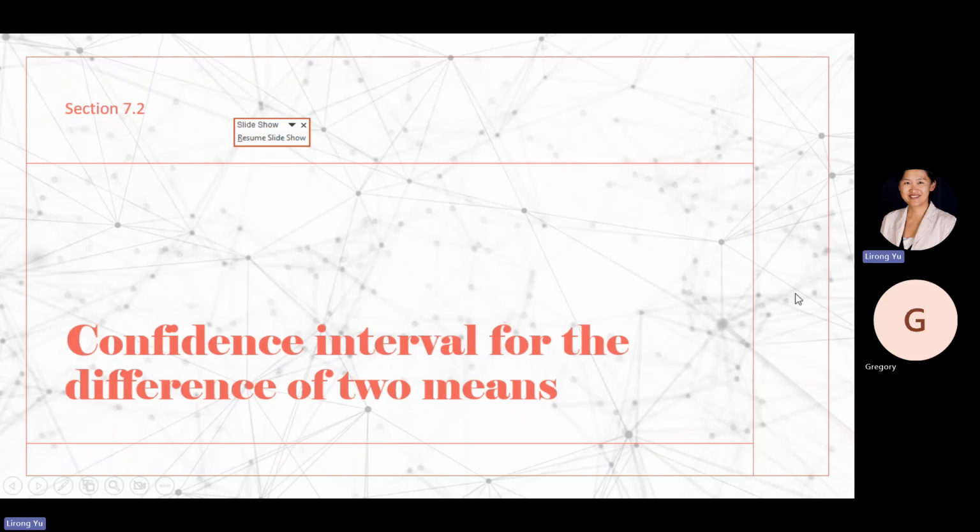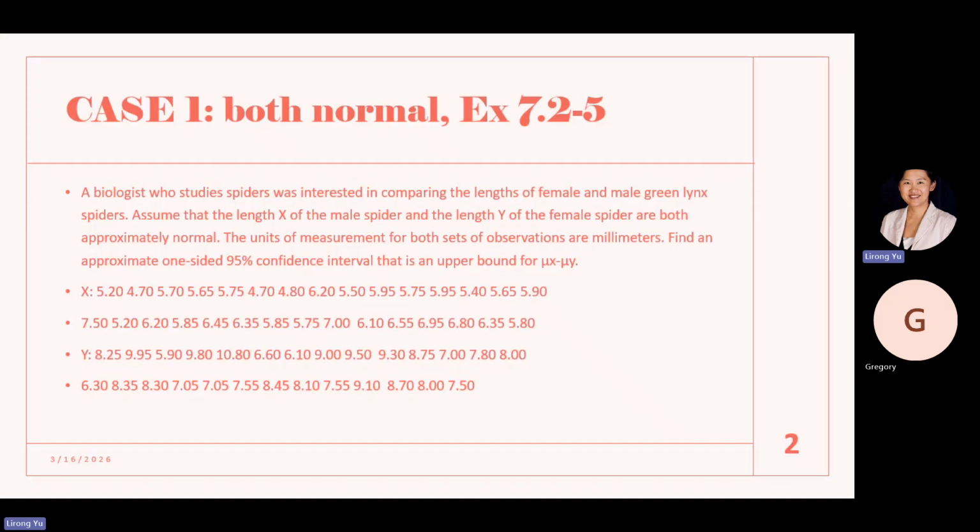So instead of having one mean, you want to find out the value of that one mean. The confidence interval for the difference of two means is aiming at comparing. The difference of two means is mean one minus mean two. We want to find the exact value of mean one minus mean two. That's really the goal of the calculation.